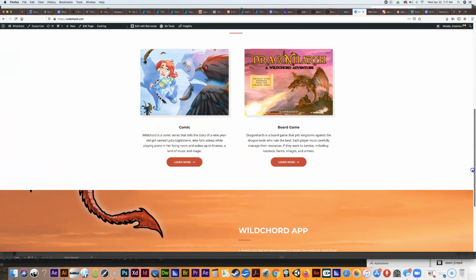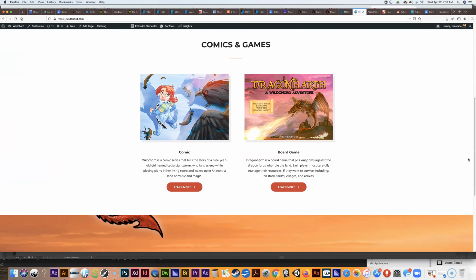Okay, so the first thing I'm thinking of is, because I don't want to focus on the comic and this other game right now, and because I don't have a lot of content that I want to quickly put up about them, I can change these learn more buttons to basically say coming soon. And in fact, it would be even better if I got rid of the buttons altogether, because if you see those, even if it says coming soon, there's going to be the temptation to click on them, thinking that there's going to be more content, and then it's disappointing if nothing happens, right?